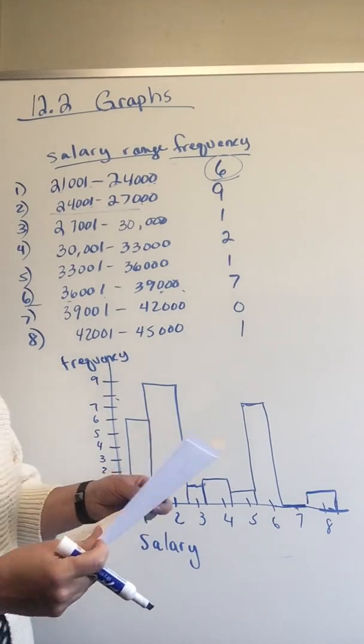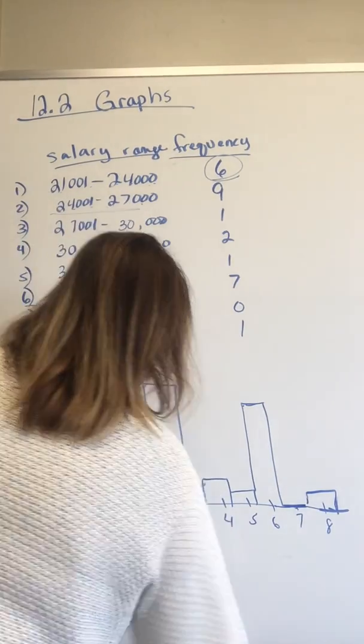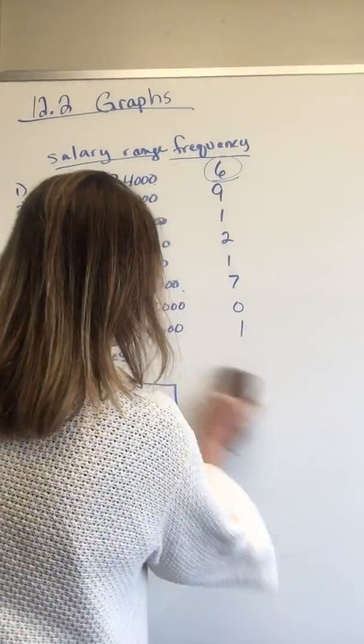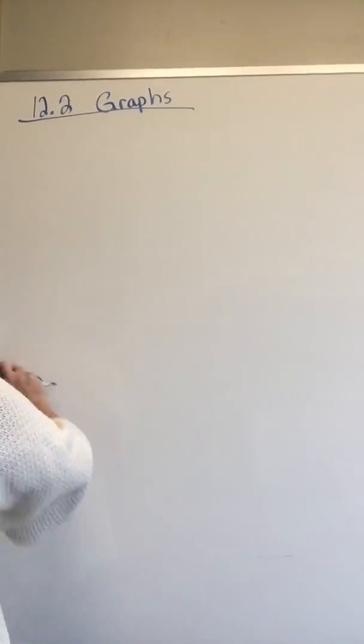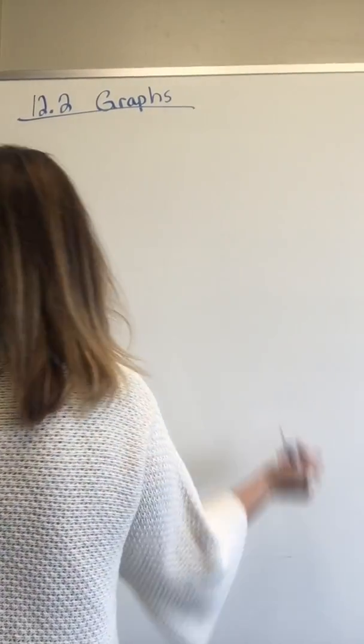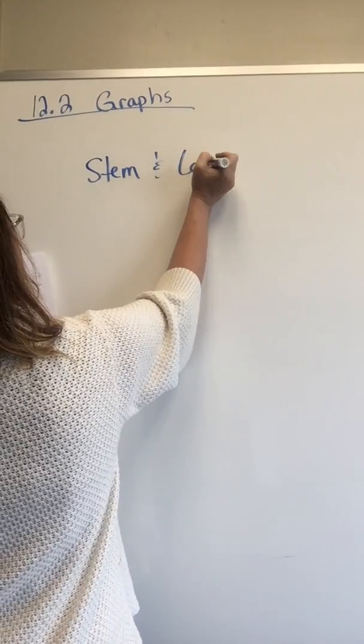All right, next thing. Well, let me go back to that stem and leaf before I do the example on the next page. A stem and leaf, let me talk to you a little bit more about that. That's the next type of graph after the histogram and the frequency polygon. We have the third type of graph, which is a stem and leaf.